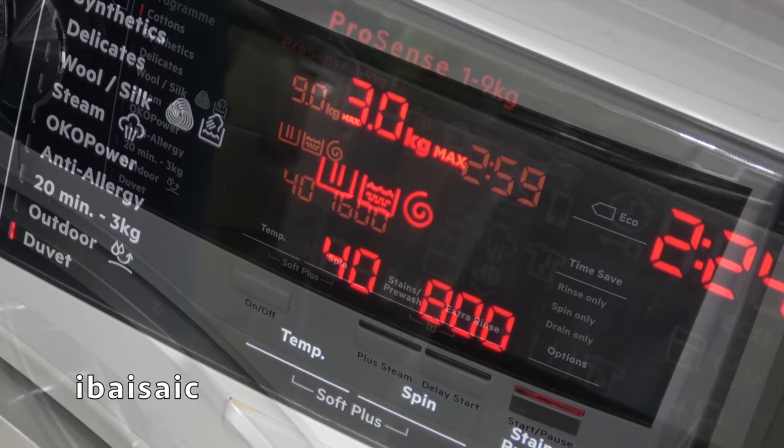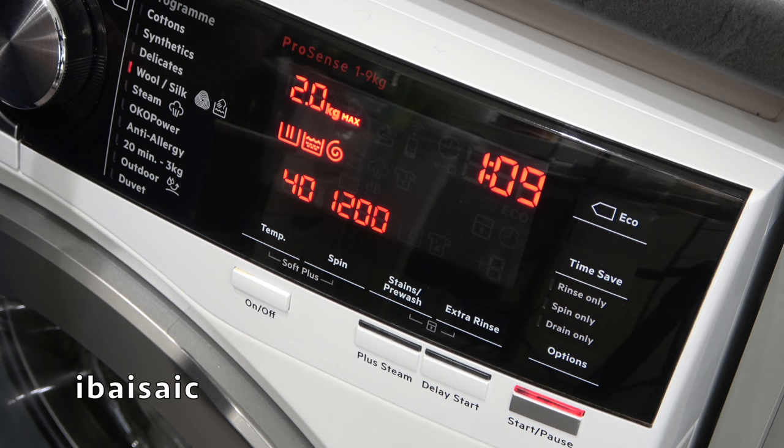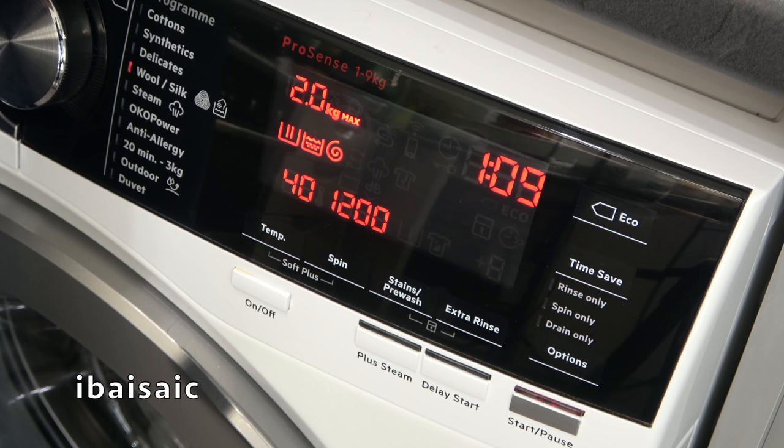This washing machine also has various options, so you can tailor the specific program to your needs, but it'll only allow you to adjust the settings suitable for the program. For example, on some programs you can't increase the spin speed or the temperature. It will only allow the maximum speed and temperature for the selected wash.